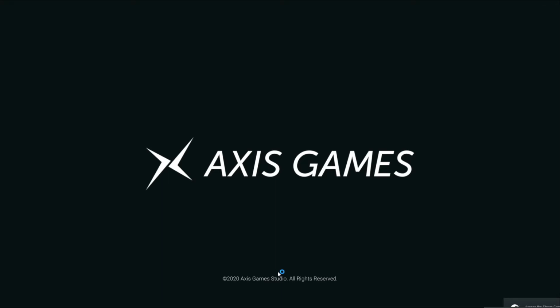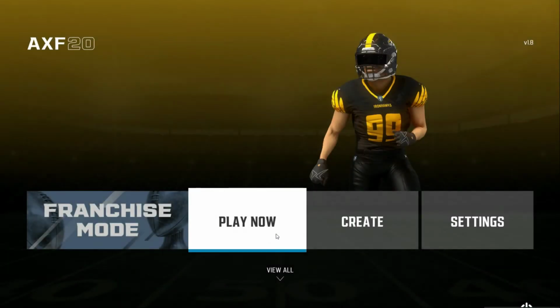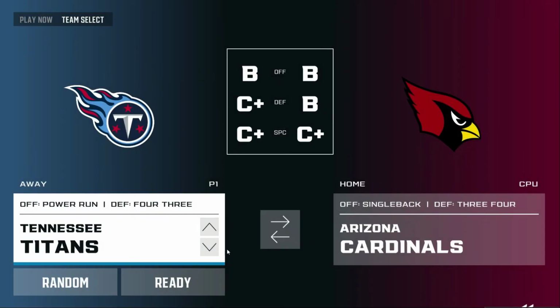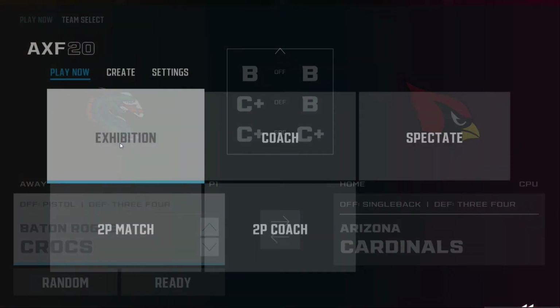And since they're transparent, you won't get that wonky white background that you guys might be seeing while trying to edit. I understand that if you find a transparent image, it looks like it'll work, but for whatever reason they don't. So large. Now we'll be able to see that the image works, and you see the Baton Rouge Crocs, and this is their image right here. So guys, that is how you create a team from a standpoint of just changing the logos.